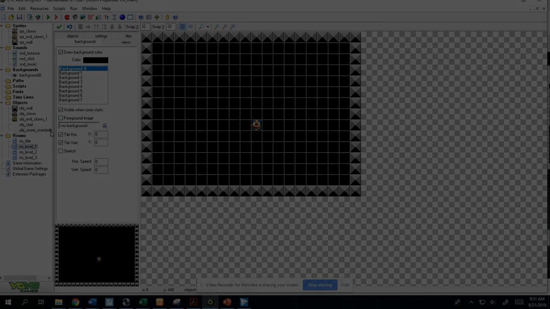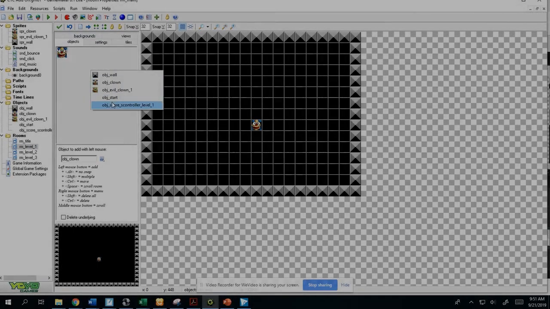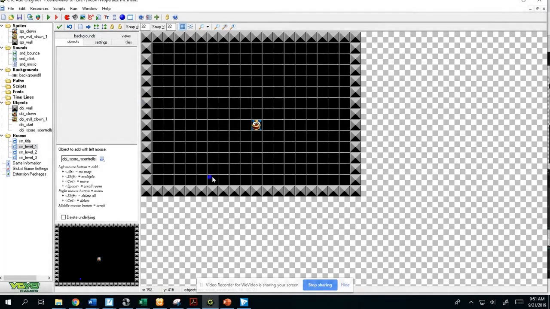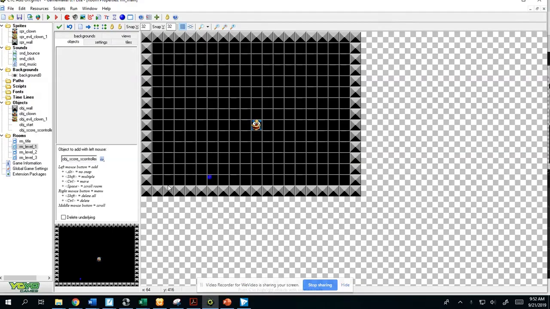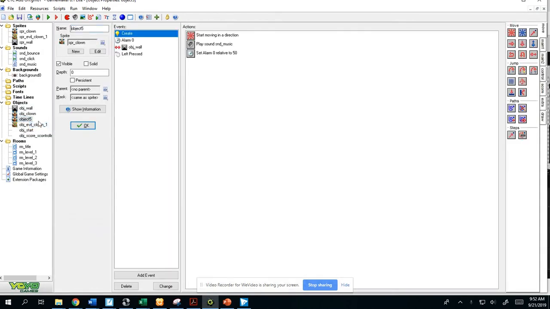I'm going to go to my first level, and I'm now going to add that object in. Just place that anywhere. Okay. So now once I hit a score of 60 or more, it's going to send me to the next room. And another one of the items we talked about possibly adding is additional background music. In order to get that background music to function the way I want it to, there's a couple things I'm going to do. I'm going to actually duplicate my original clown, and I'm going to rename him Object Clown 2.